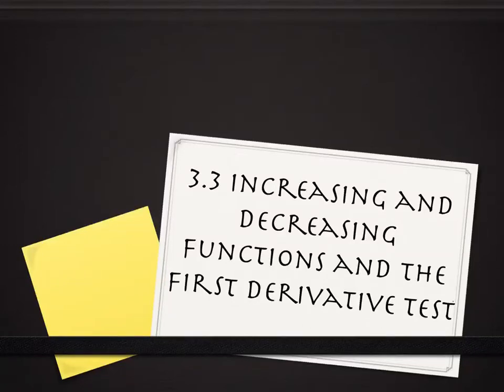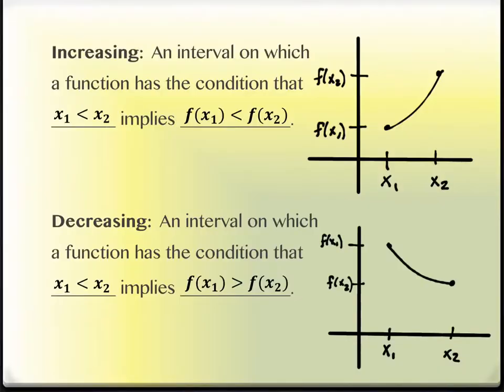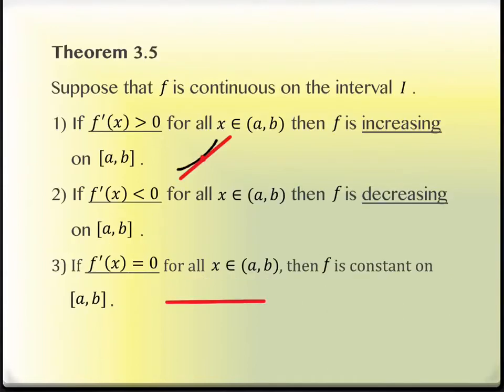Okay, we started section 3.3 last time, and we talked about definitionally what it means for a function to be increasing and decreasing. And then we talked about the first derivative test, which allows us to make decisions about where our functions have maximums or minimums based on first derivatives. And these were our descriptions and images for increasing, decreasing, which were not anything new, but the first derivative test probably was a little bit.